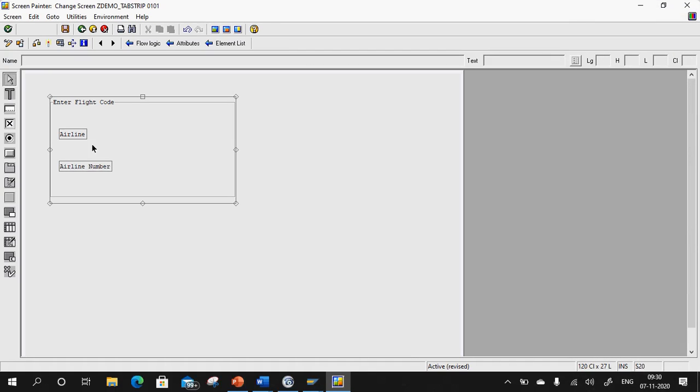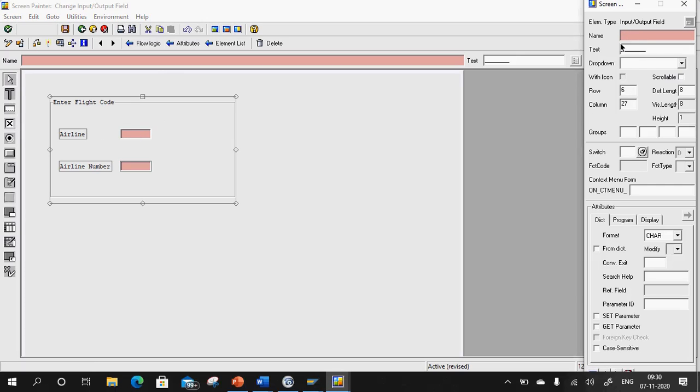Now for both these we will create input output boxes here. So input output field 1 here, input output field 2 here. For the first one, we'll specify the name as p underscore char.